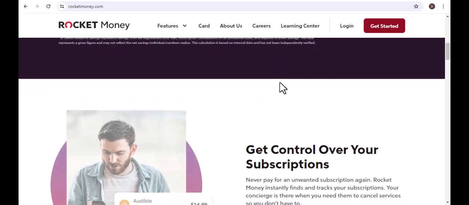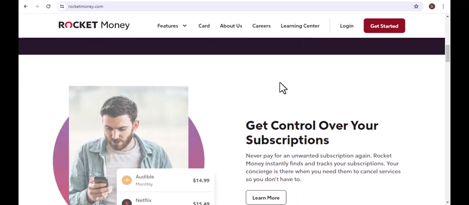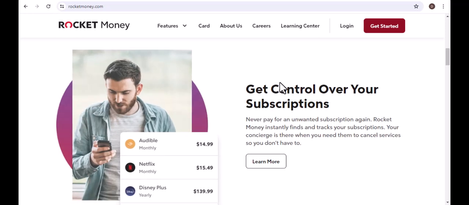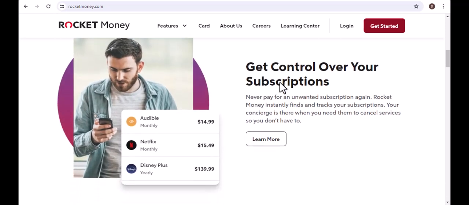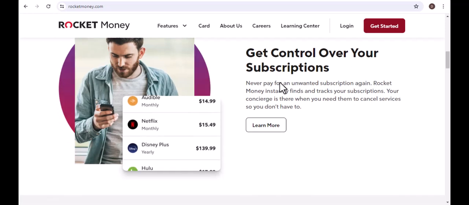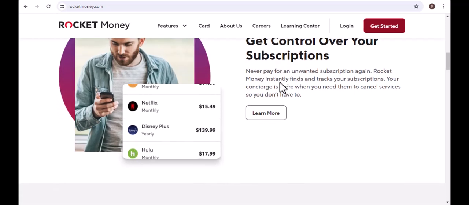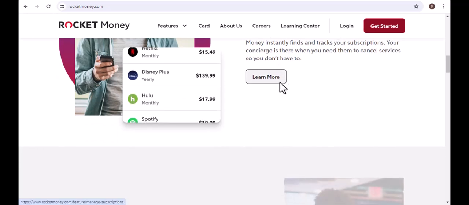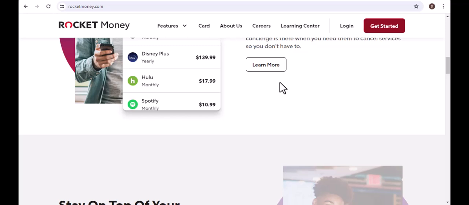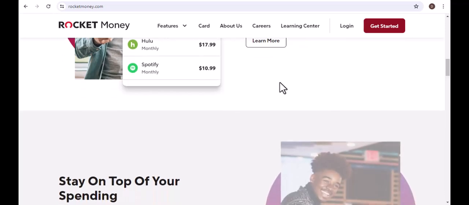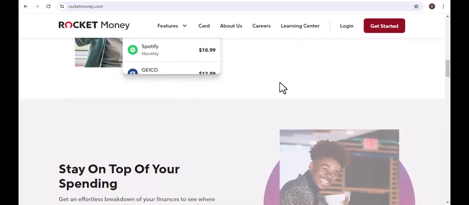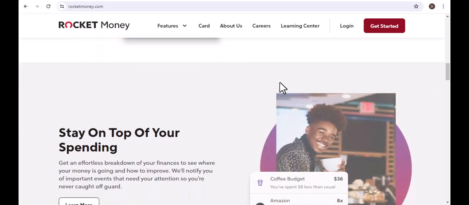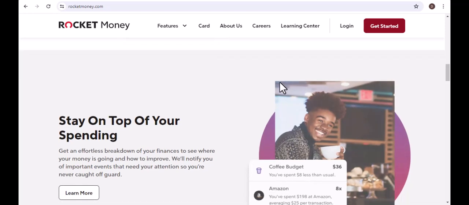But what happens when even Rocket Money can't automatically fix those pesky errors? What happens when you need to take matters into your own hands and dispute a charge? Cut to a clean, well-lit shot of someone holding their phone, the Rocket Money app on the screen. Disputing a charge can seem intimidating, like navigating a bureaucratic maze. But it doesn't have to be. Today, we're going to break down exactly how to dispute a charge on Rocket Money, step by step, so you can reclaim your hard-earned cash and take back control of your finances.